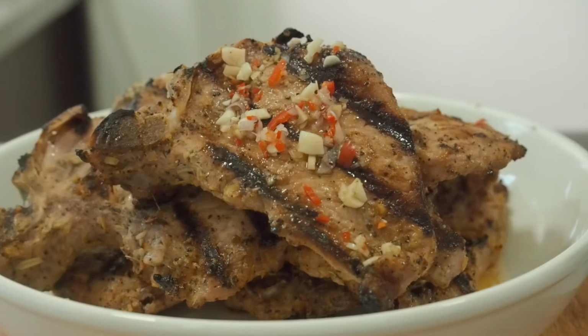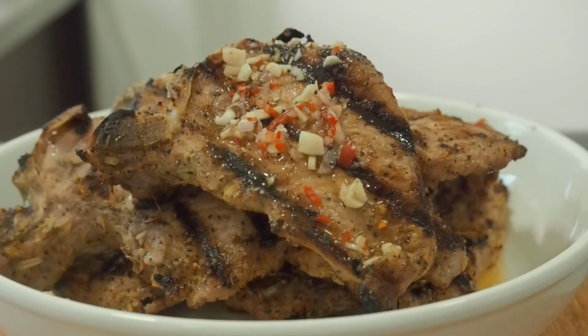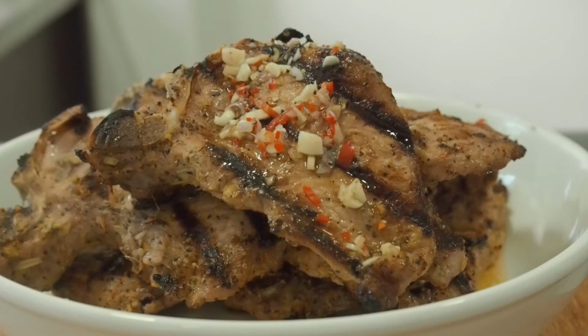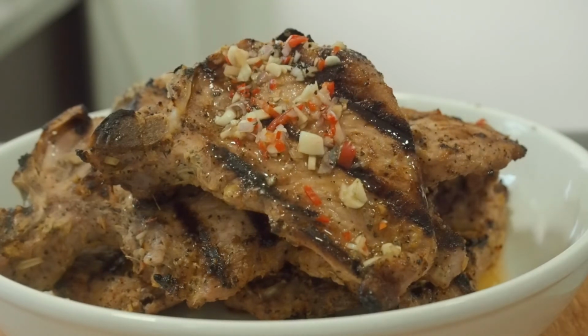Drizzle the 3 to 4 tablespoons of marinade that you have set aside before you marinated the pork over the pork chops before serving. If you are using the marinade that has already been in contact with the raw pork, boil it for 2 minutes to cook off the raw pork.